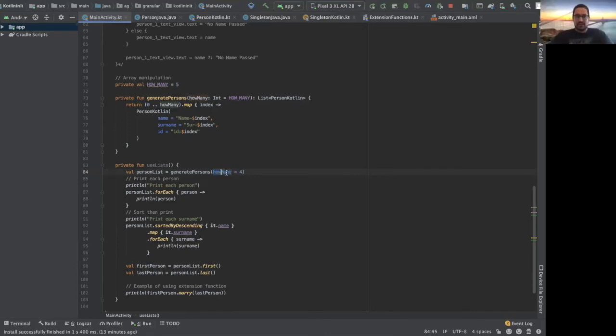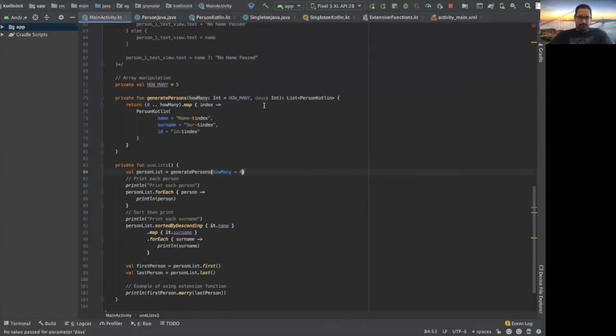So in Kotlin, it tells you this is the name of your argument and how much. And if I put multiple parameters, right.